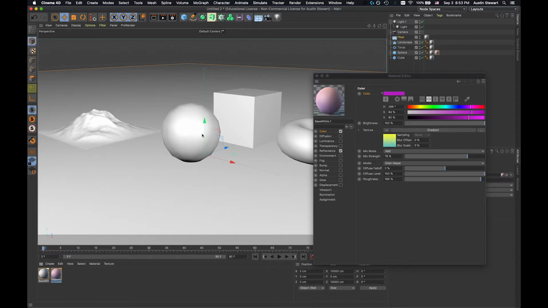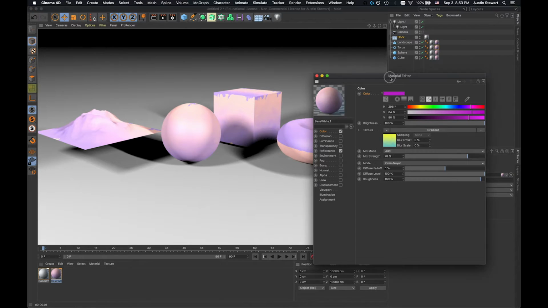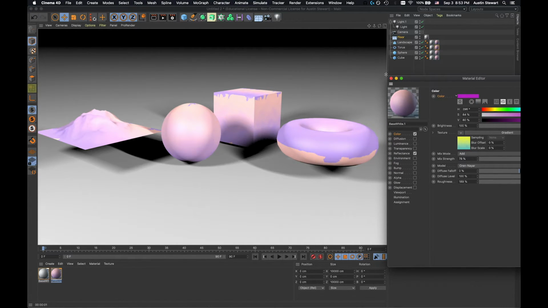And I'm just going to drop it on the sphere, and I'm going to drop it on the cube. And I might as well just drop it on all of these. Okay, and then we're going to go ahead and render this. So you can see how these things apply to these different objects. On the sphere, I can't actually even see any of the darker color. And then it's a little bit chunky and ugly on all of these, but that's fine. But you can kind of see how it gets applied to the cube. And again, here a lot of this is left in the back.